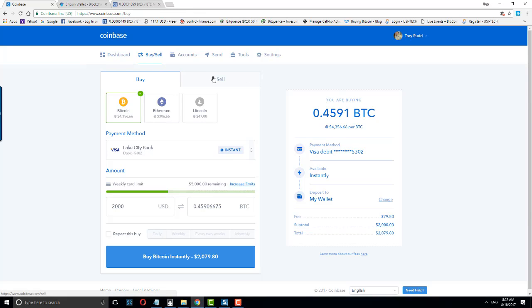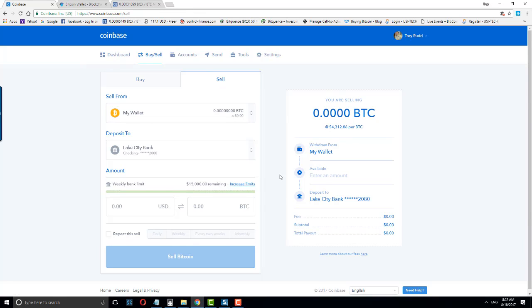If you have Bitcoin in your account and you want to turn it back into fiat currency, US dollars, Canadian dollars, Australian dollars, wherever you may be in the world, you're just going to click on sell. And depending on what asset you're selling, whether it's Litecoin, Ethereum, or Bitcoin, click on the correct wallet. Typically, it's going to go back to your bank. You can also send it to a USD wallet or cash out fiat to PayPal. But just say bank, for example.